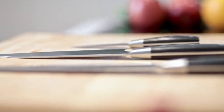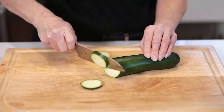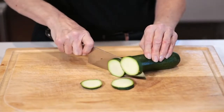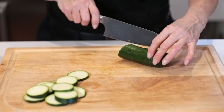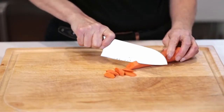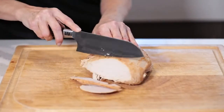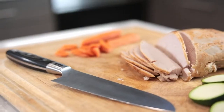The chef's knife is the most versatile knife in our collection. Chef knives are used mainly to prepare vegetables in different ways, and they can be used to cut and chop vegetables like zucchini, as well as carrots, or even slicing meat like a turkey breast. Their size and shape make them one of the most useful kitchen gadgets.